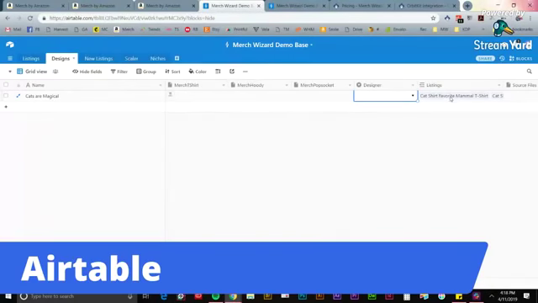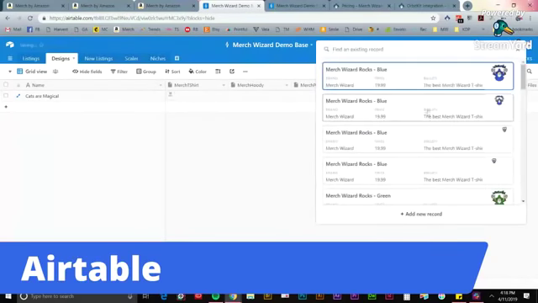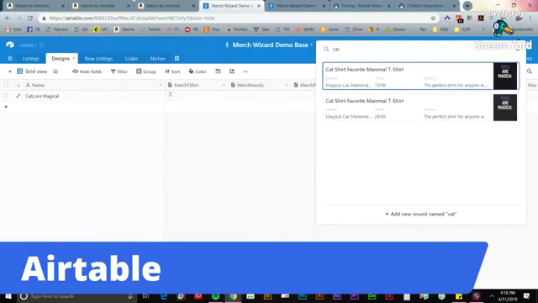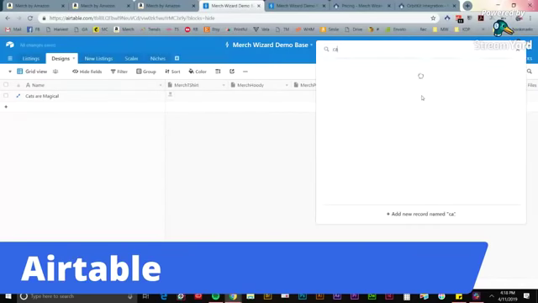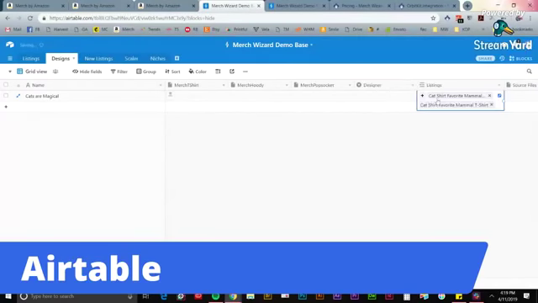And here you'll see I've linked listings, and I'm just going to remove them so I can show you how simple it is. You literally click the plus button. You'll begin to search for the ones that are relevant. You can just simply click it. You can add another one. And now we've got our listings linked.